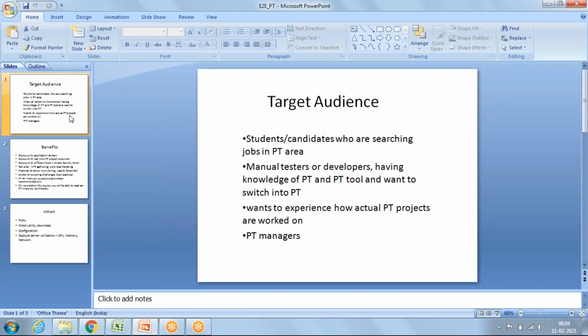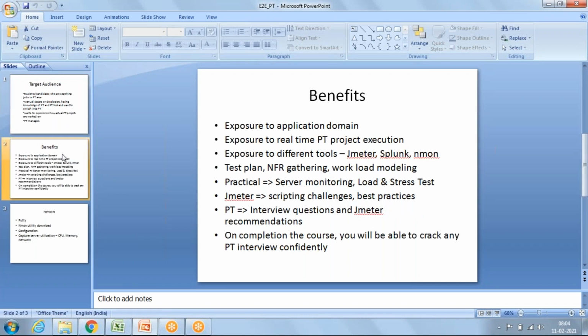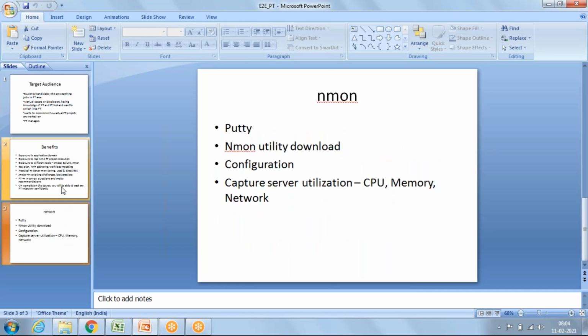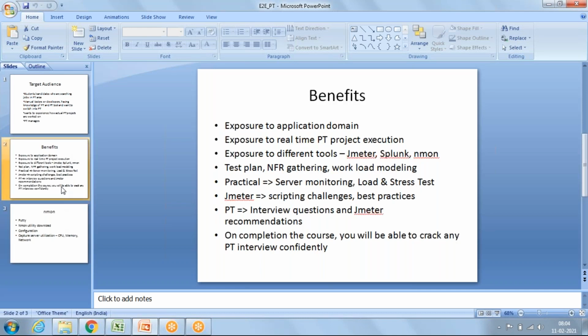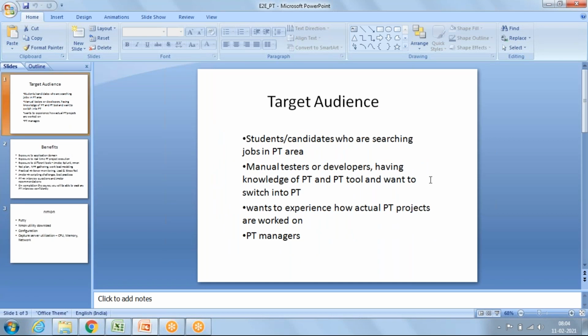First of all, we'll discuss who the target audience is and what are the benefits we will be getting from this course. So first, the people who are students or who are searching for jobs in the performance testing area with real-time exposure, they can attend these trainings.